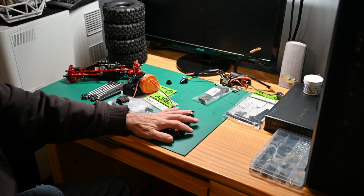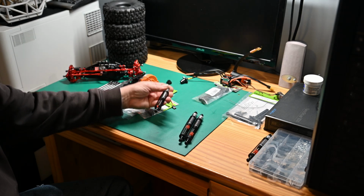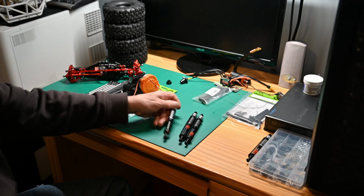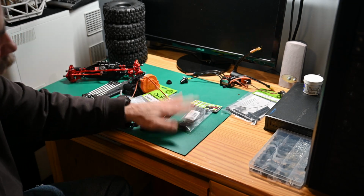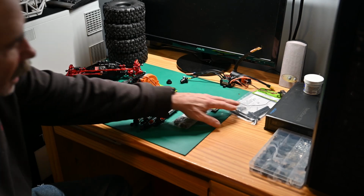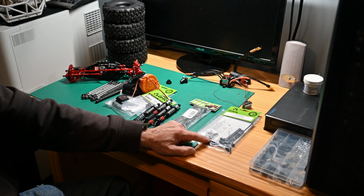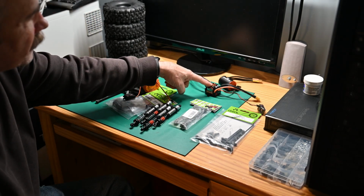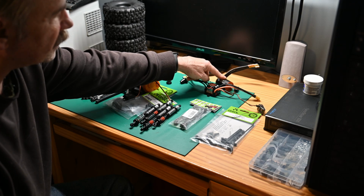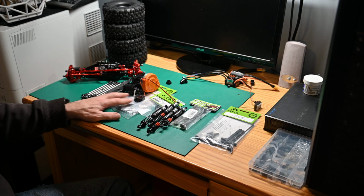I bought the factory set of shocks. These are brand new, never been used, and these were only like 40 bucks. So I mean that's pretty good prices. I bought metal drive shafts, and for now, I bought the factory sway bar for, I think it was $4. For power, right now we're going to use an 85 amp Spektrum with a 3300 motor. So that's where we're starting to do this project.